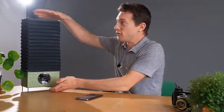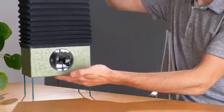Now as you can see, it looks very vintage and its design solves several usability issues that plague most other smartphone projectors out there. Before we get building this, I'll just show you how to make a simple version just to explain the concept.